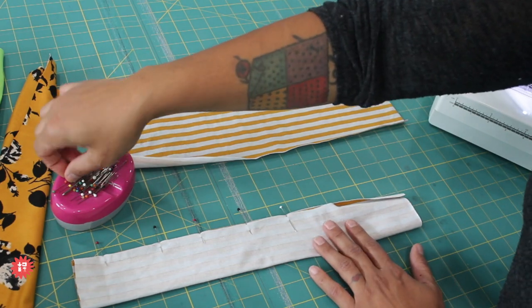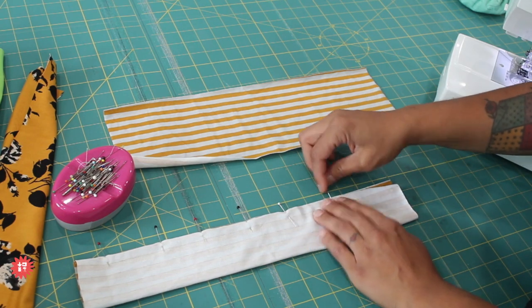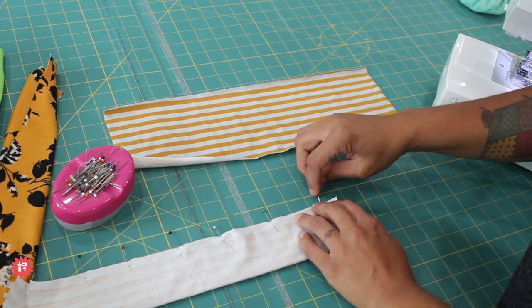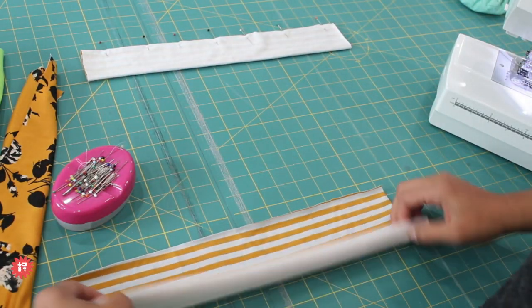And if you have any questions that you see, you can let me know, Brandon. All right, and then you can use as many pins or as few as you'd like. Truth be told, I often don't even pin. I just manipulate it at the sewing machine, okay? But I'm just showing y'all here. Let's do the other one.